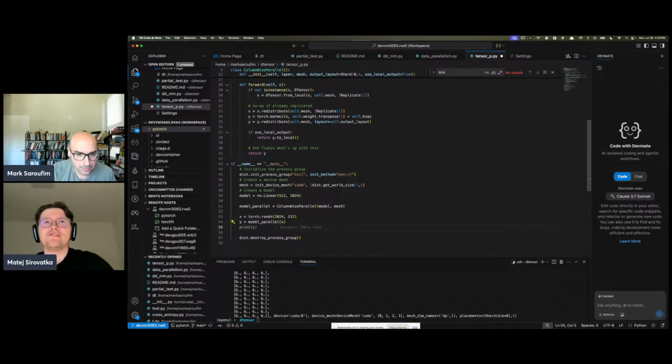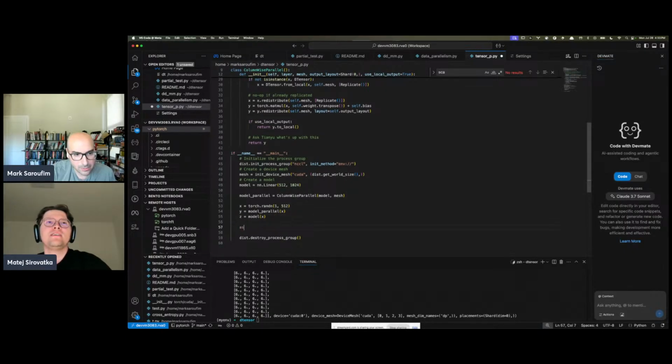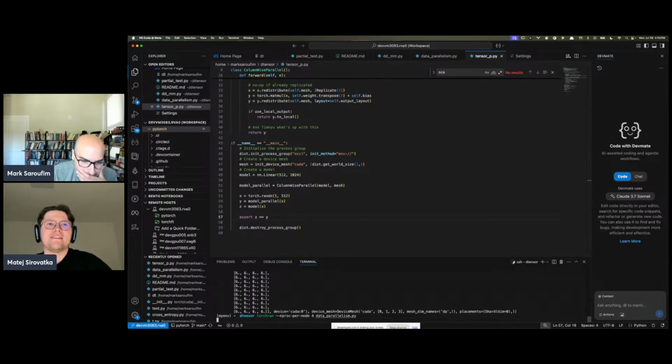I don't like matching dimensions. Do like 10, 50, so we can really see what that dimension is. Then z is equal to model x. This is gonna fail. Just print it, and we'll see.